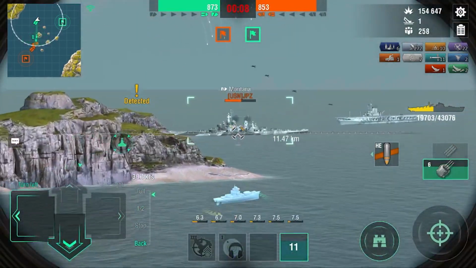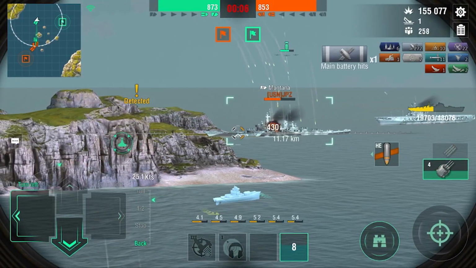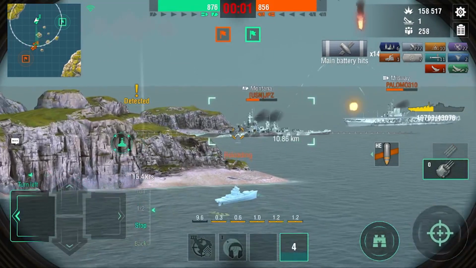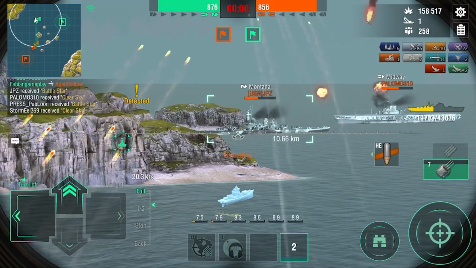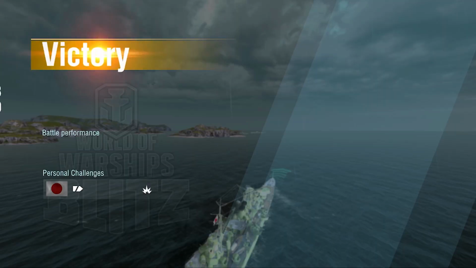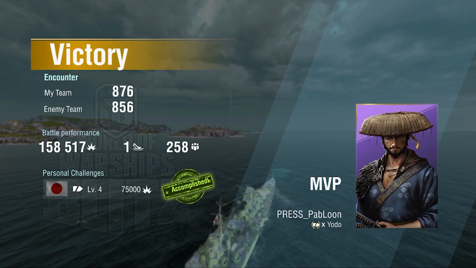Because you don't have your smokes, you don't have the best AA, you don't have the nimble maneuverability of the Jinan, and you definitely don't have the same kind of torpedo power. Jinan is better than this ship in many aspects, but it is not challenging and it is not as rewarding as the Yodo, as we end off with 158,000 damage.